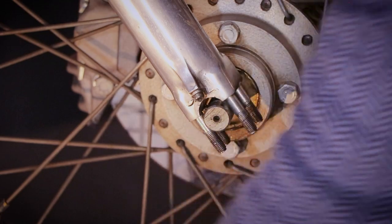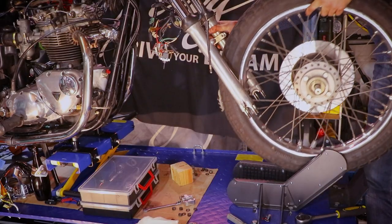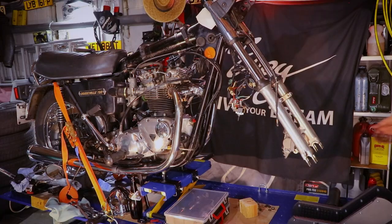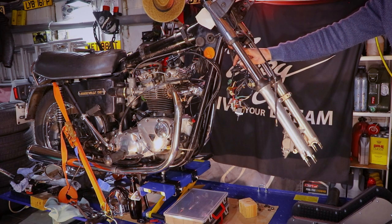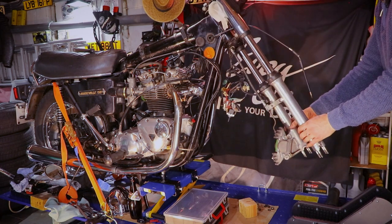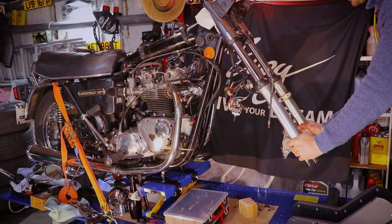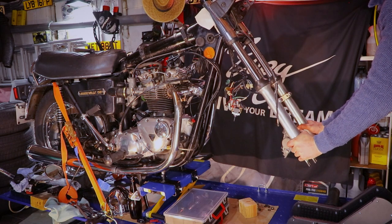There we go. And the spindle should come free. Removed! And I'll give that a clean and check the bearings and whatnot. So, checking the steering head braces, the bearings in here, which I know, because I noticed the other day, they are tapered roller bearings, which replace the original ball and cups, which is good. And the stanchions, whatever they're called, seem to be holding very nicely.